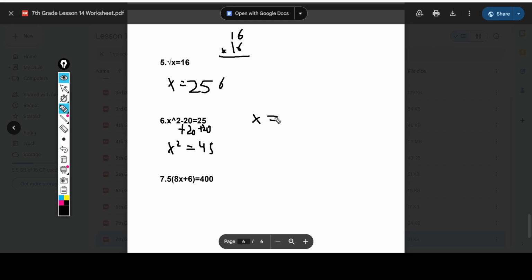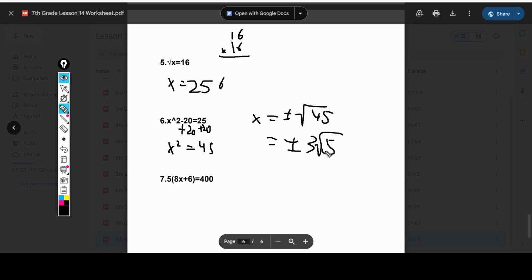And when you take the square root, you end up having a plus or minus, because you don't know that the x underneath here is positive or negative, because if it's negative, it'll still end up being a positive number when multiplied by itself. So you don't really know what sign this is. So you end up with a plus or minus for the x. So x equals plus or minus the square root of 45. And the square root of 45 can be simplified into 9 times 5, and 9 is a square number. So you end up with 3, which is the square root of 9, times the square root of 5. So x equals plus or minus 3 rad 5, or 3 square root of 5.